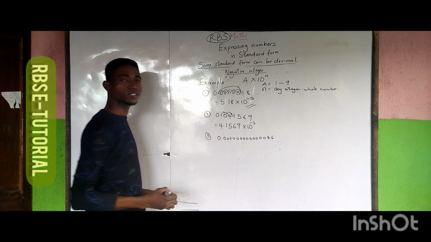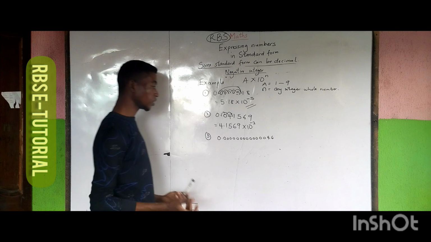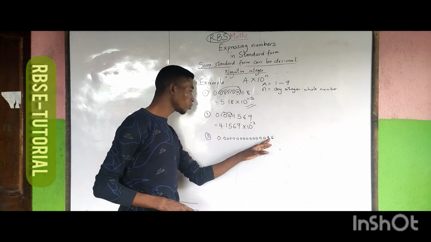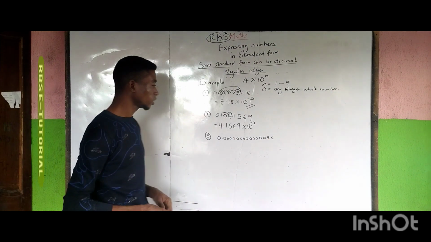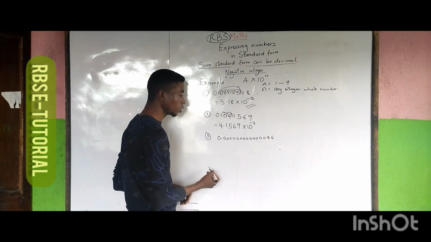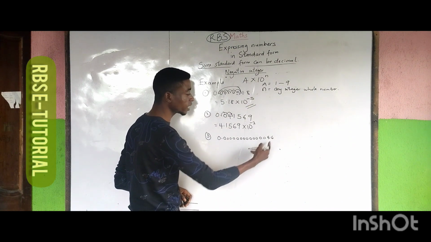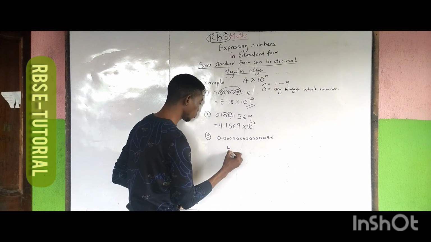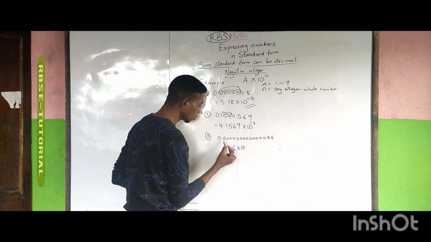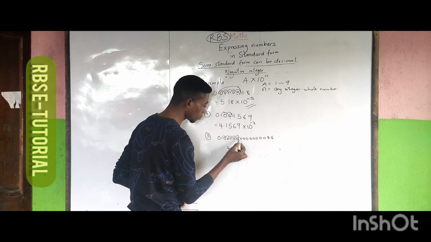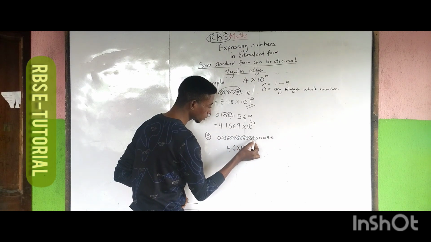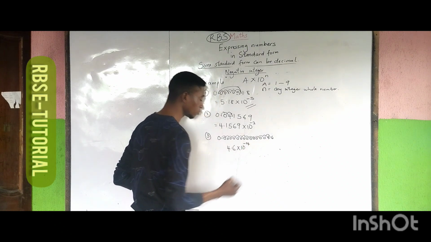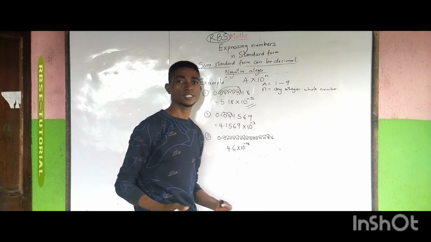Now look at this. Express this in the standard form. It's very simple. Can you tell me the first significant figure here? It is 4. So your point will be at the right side of the 4. So you write 4.6 now. 4.6 times 10 raised to what? 1, 2, 3, 4, 5, 6, 7, 8, 9, 10, 11, 12, 13, 14. That's -14. Yes, as simple as that.